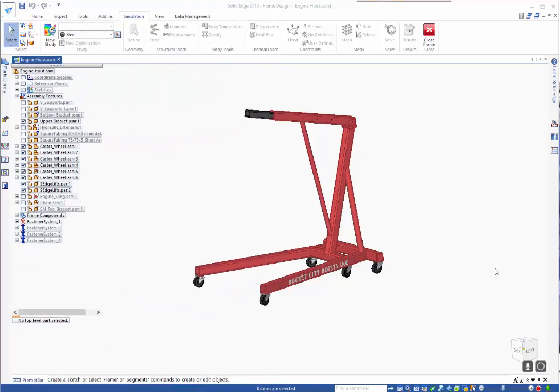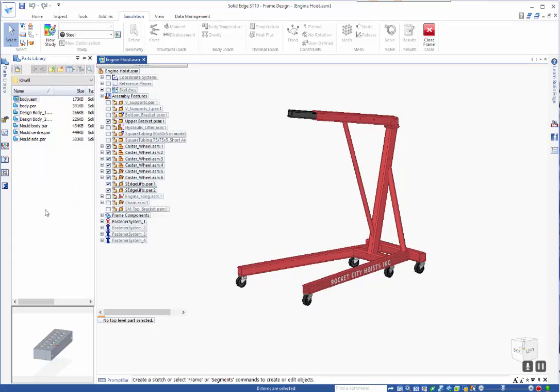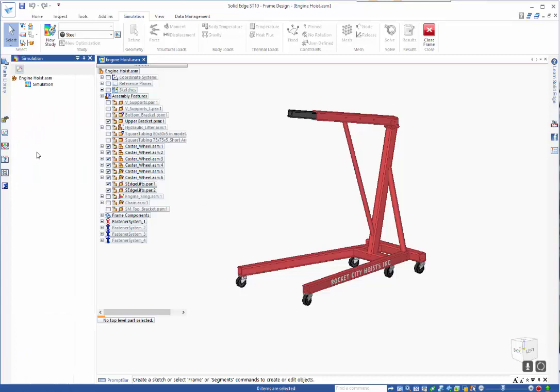In this tutorial we're going to have a quick look at the simulation stress analysis component of Solid Edge Premium. So this is working on an assembly. This is a hoist assembly, and we can see that we have the simulation tools here. We can also select the simulation tab from in here if it's not shown. If you just go in to, say, the parts library, use the drop down, and simulation tools will pop up in here. So we can do a lot of the work directly from in here.